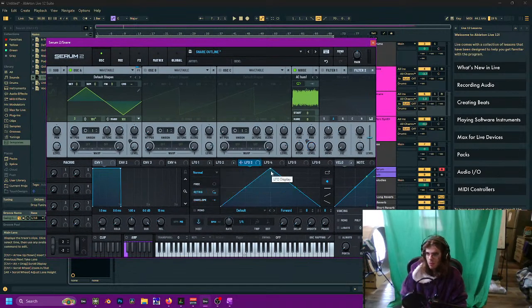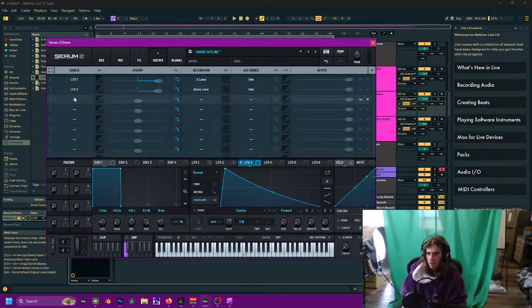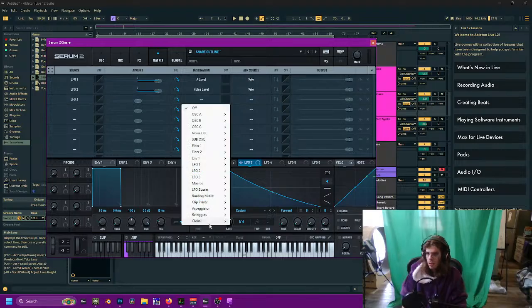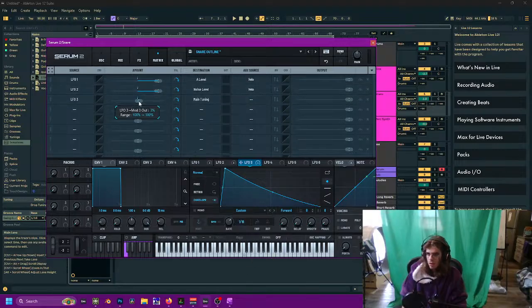But I've also now kind of been playing around with taking a third LFO and making a really, really quick envelope that raises and falls. And then link that to my main tuning and then just turn that up ever so slightly.